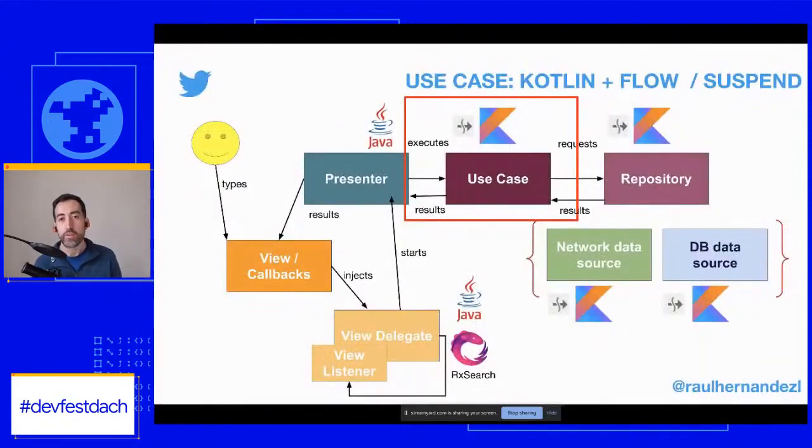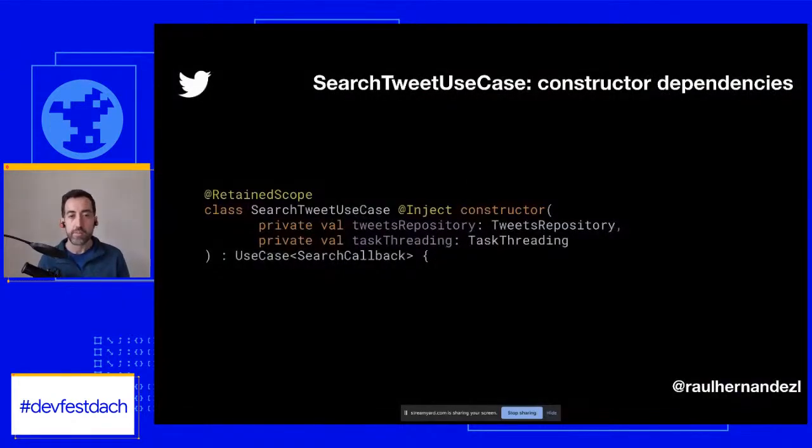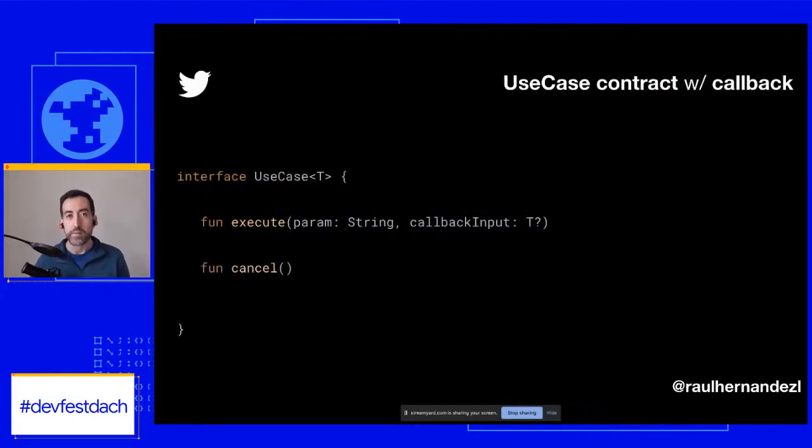So here we are in the use case, and now the other layers are transformed and returning the things there. And now we can start migrating also from this point. And here we have the clean architecture completed. So use case has the repository with the task threading that you already know, and the use case that is a contract using a callback at the moment. This contract, the use case, has an execute method with the execute pattern, and the query parameter right there with a callback as an input parameter as well that can be nullable. Then the cancel method, and that should be all at the moment.